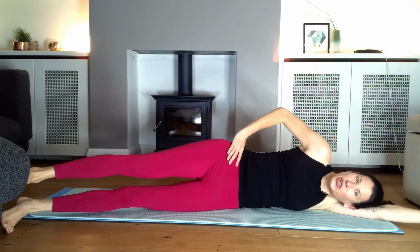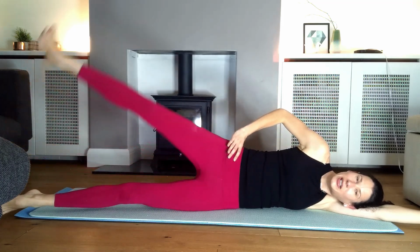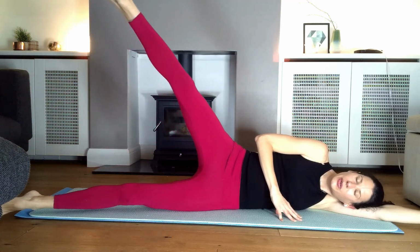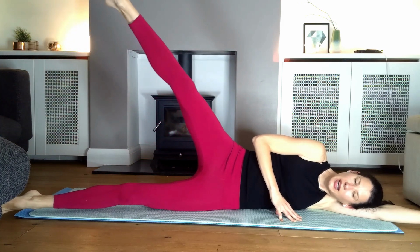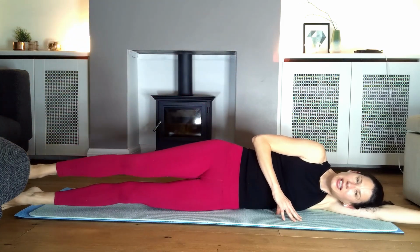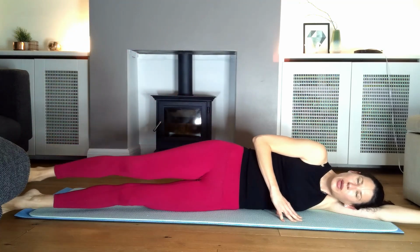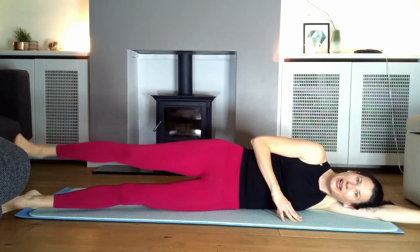Well done. Join the legs together. Top leg goes up and down, just into your side glutes. Up and down. You got this. Your hand can be here if you need to. Breathe out to the top. Breathe in, bring it down. That's it. Your leg versus gravity. We're so going to win this. That's it. Up. Bring it down.